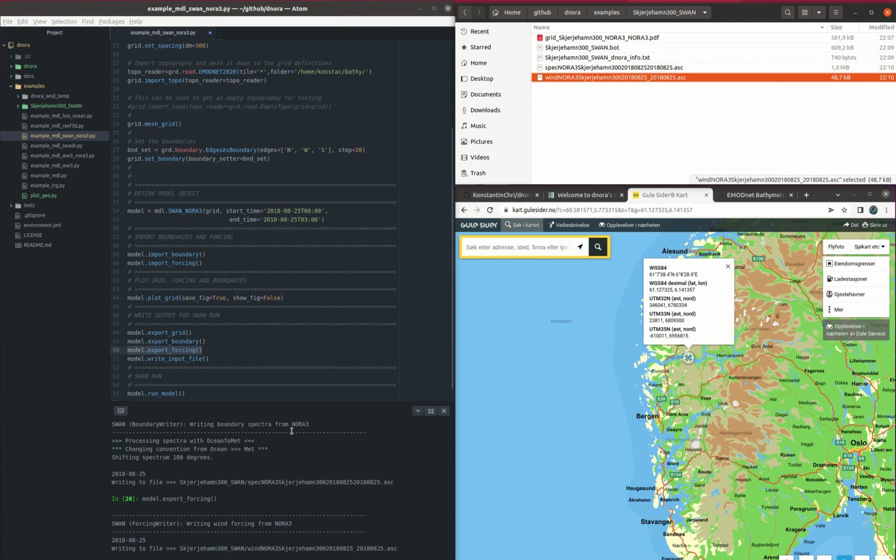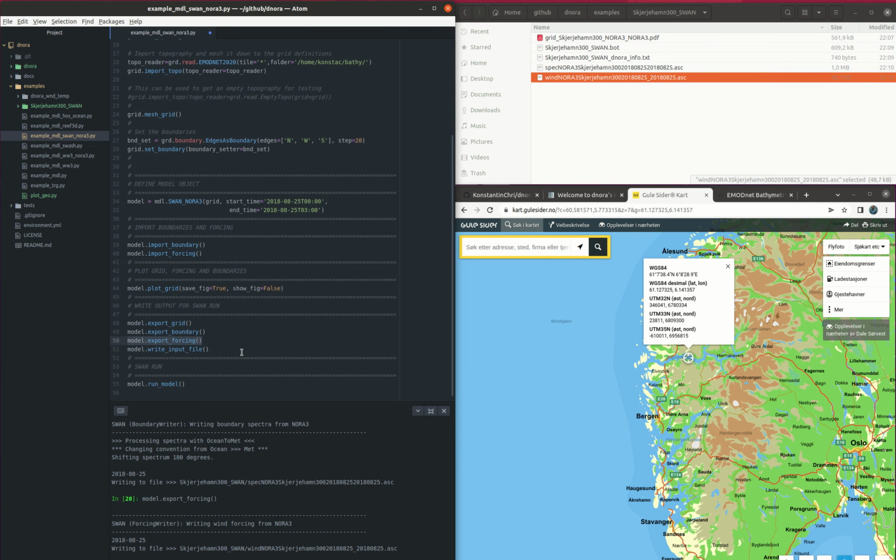Otherwise, if you don't want to run SWAN with wind forcing, we can just skip the installation of Fimex, but then you need to comment the area of import forcing and of course export forcing, so you don't have forcing, and then you're going to run the model with only propagation of the boundary spectra.